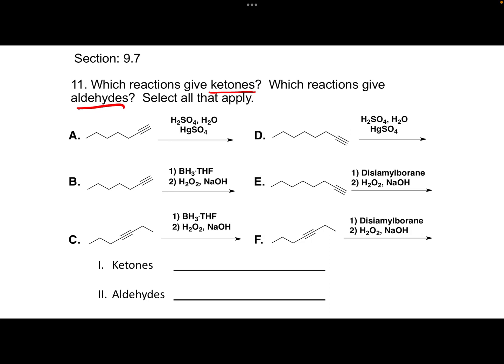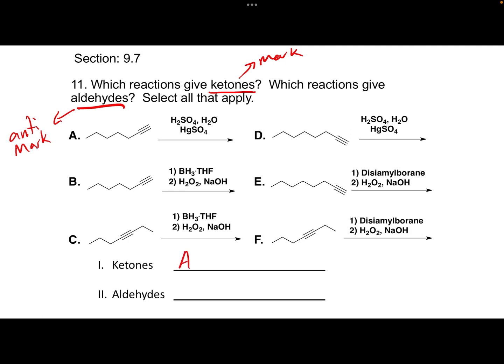But for ketones, we're looking for a Markovnikov addition. We want that OH to add on the inside of the alkyne, okay? So we're looking for Markovnikov here. And then for aldehydes, we're looking for anti-Markovnikov because we want our oxygen to end up on the last carbon in what used to be the alkyne so that we can make the aldehyde, okay? So I'll add anti-Mark to this so that we don't get confused with syn and anti-addition that we talked about last chapter. All right, so A, we have a terminal alkyne, and this is that acid catalyzed.